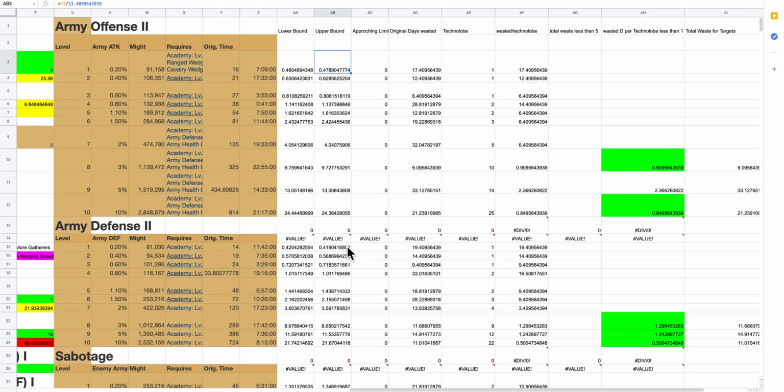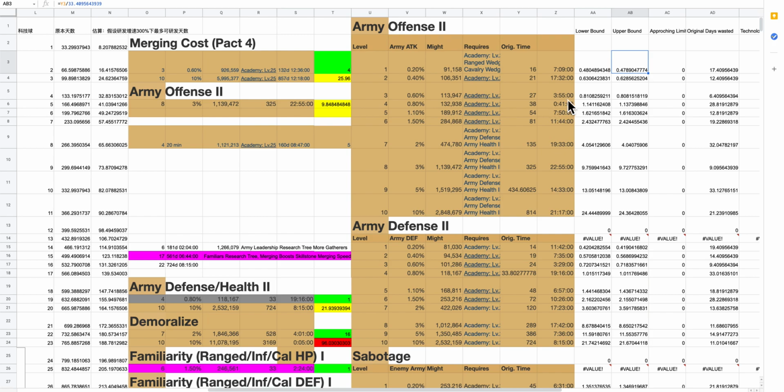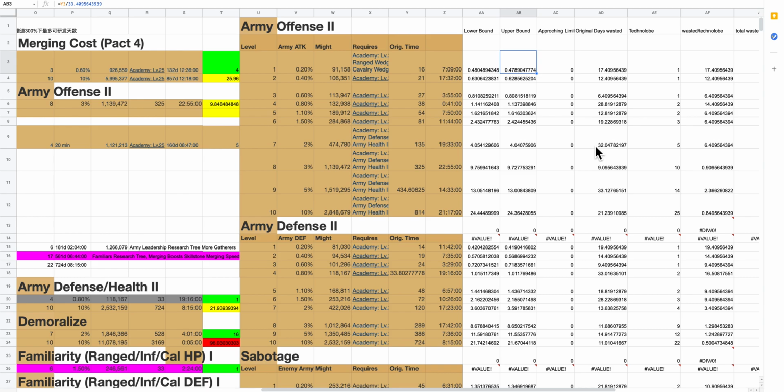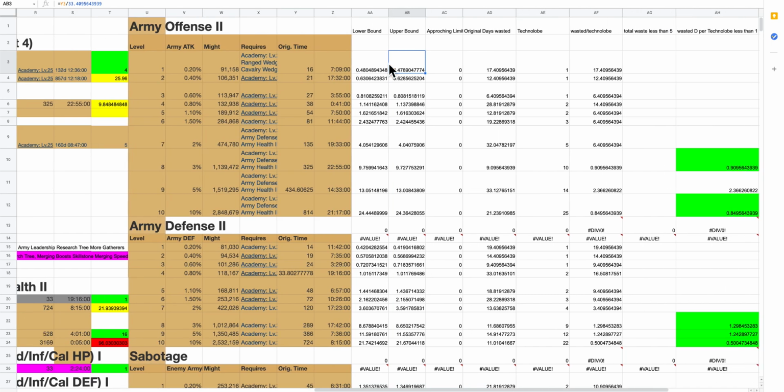So I just use the upper bound to calculate the time wasted by each Technolobe, because at the end of the day, even if you use a Technolobe, for example, if a Technolobe can actually cover exactly 33.4 days, and you have a research project that takes 33 days, then you wasted 0.4 days anyway, and this waste cannot be saved.